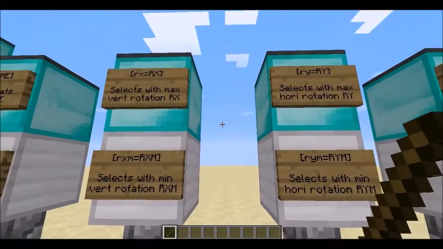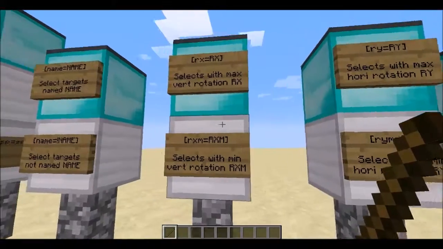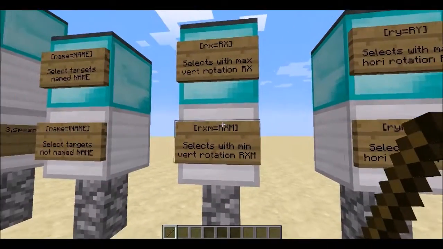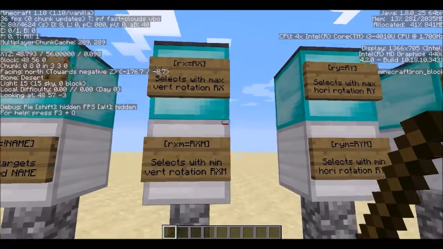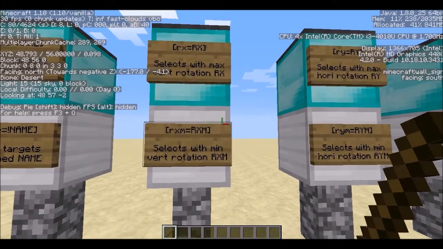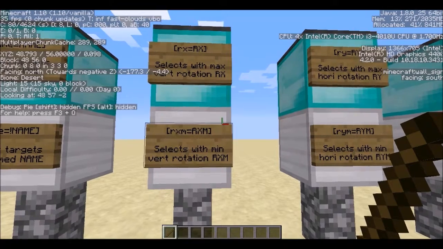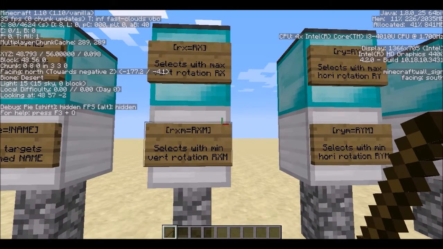Now we have this here. These two kind of go hand in hand. I don't know much about these. These would probably be very rarely used. They're dealing with the rotation of the camera. So as you see here on my F3 screen, about halfway down on the left side, there's a line that says facing north towards -Z. Then I have my two numbers at 177.3 and -4.1. And that's my rotation.